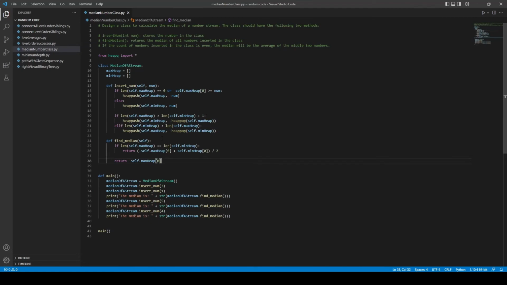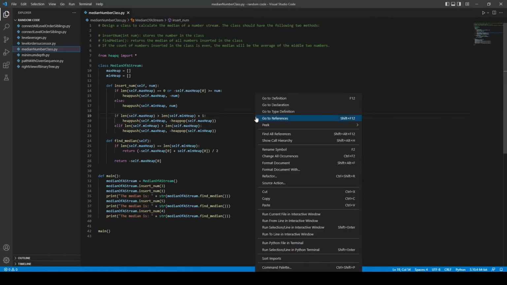We negate it again because we want the regular values, and we had to invert them since it is implemented as a min heap.